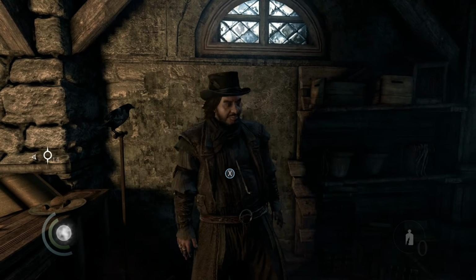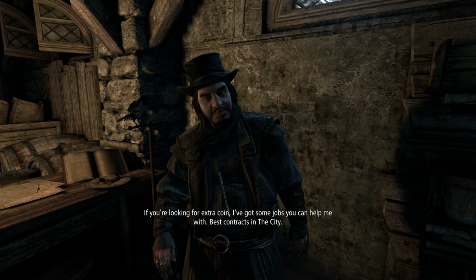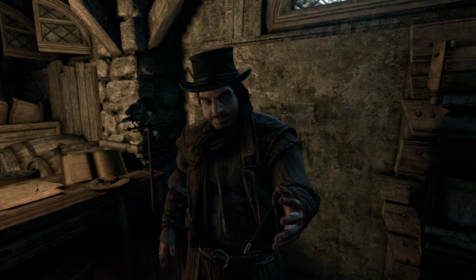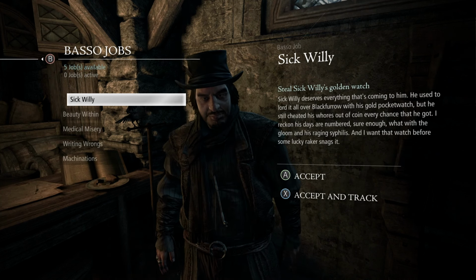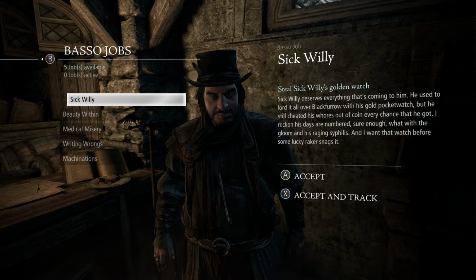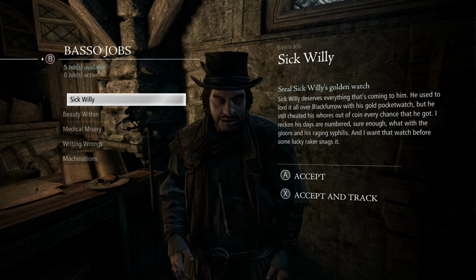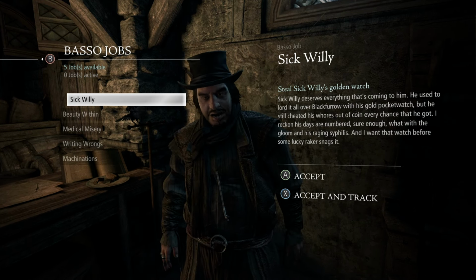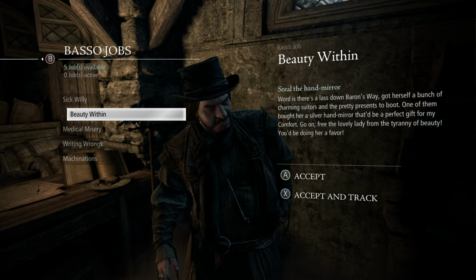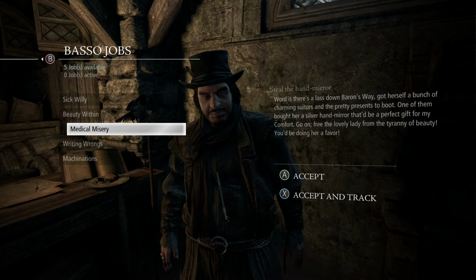These are all the side missions you can do, so you can talk to him. Extra coin. I got some jobs you can help me with. Best contracts in the city. Need to stock up. So these are the side missions. You would hit accept, and you go around and do all these side missions. I heard that some of the side missions are better than the regular missions. So I'll let you guys see what we have so far.